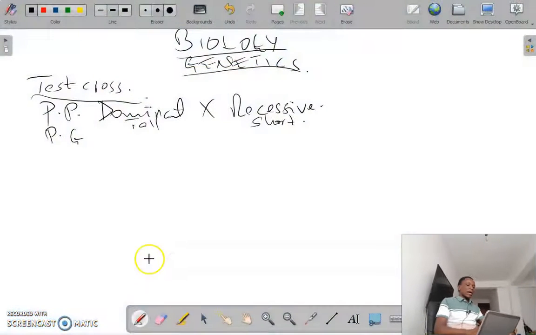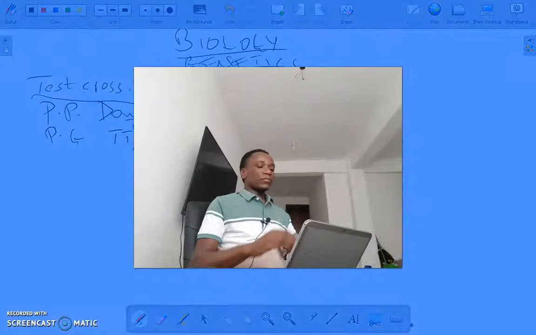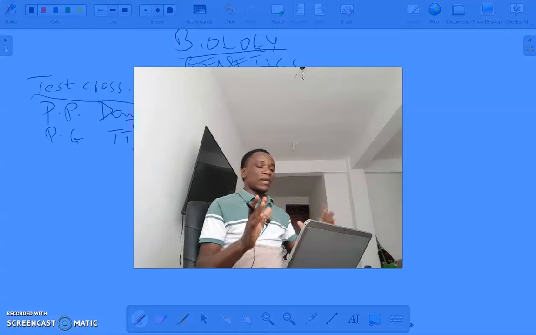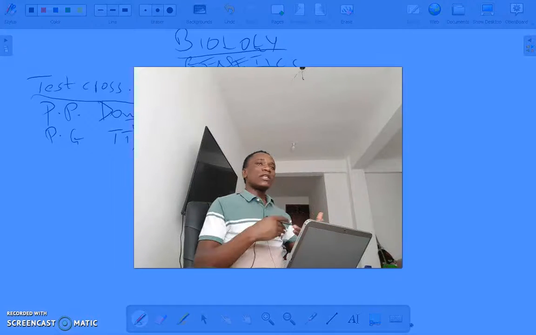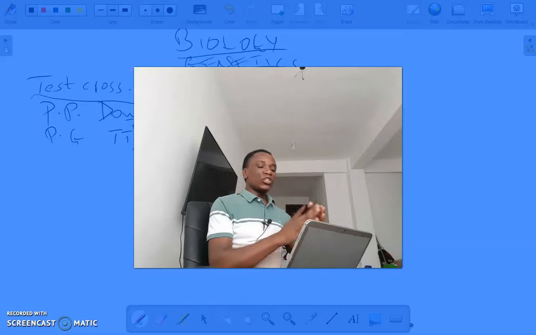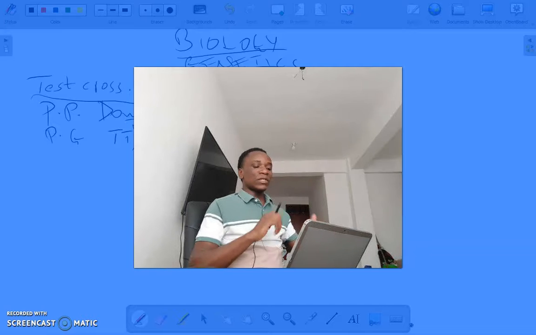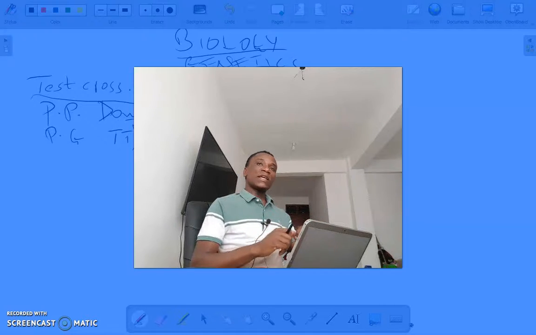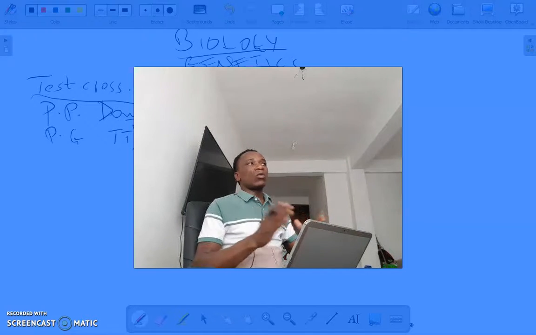So let's go in. In genotype, therefore, an organism showing the dominant phenotype can be homozygous like this, and also can be heterozygous like this. So we are crossing it versus an organism showing the recessive phenotype that has just a single form. Now a cross can go as usual, but the conclusion about the specific genotype of an organism is drawn from those results. What is obtained there is what will give us a conclusion on the genotype.